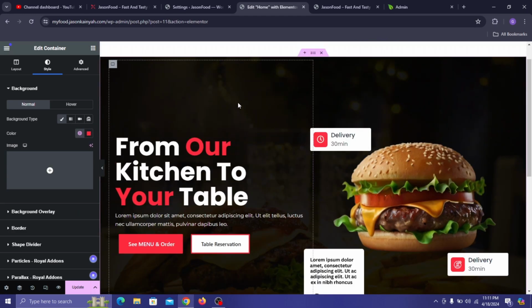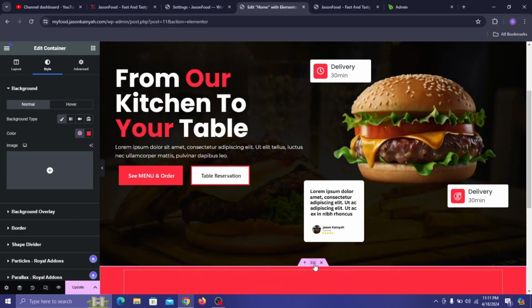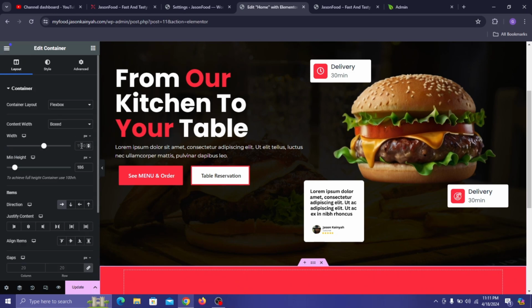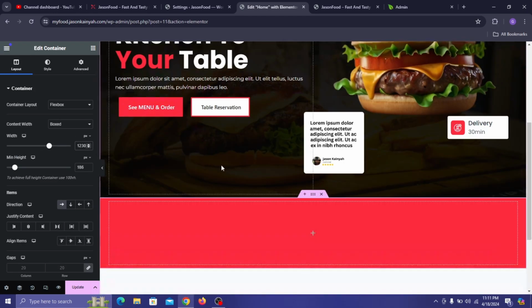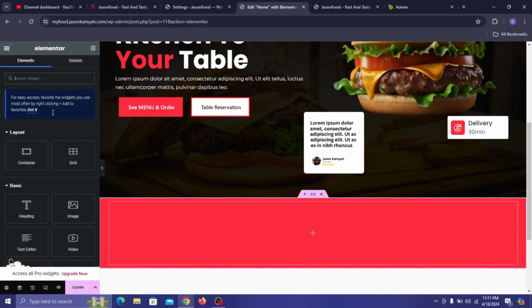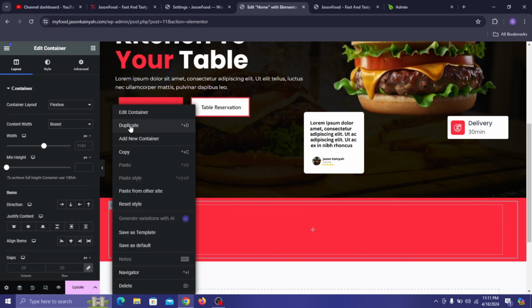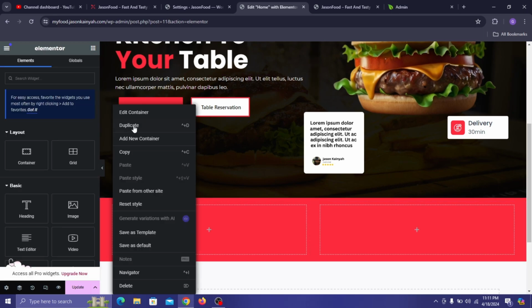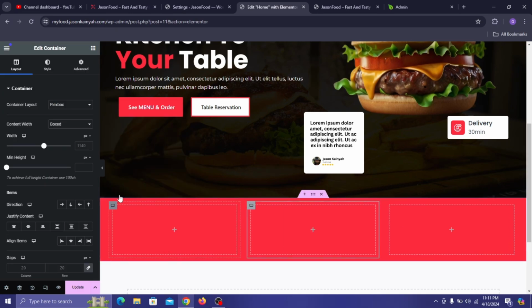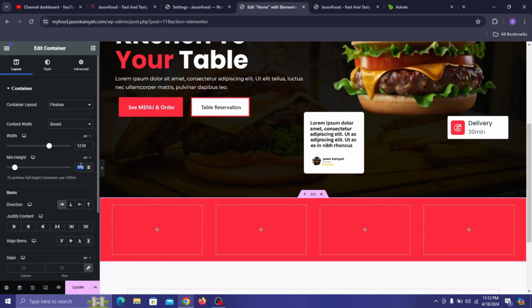Okay, then go here, go to layout, and then change the width of it to 1230. Okay, change the width to 1230, and then go back to where all the elements are, drag in a container, and then duplicate it till you get about 4 containers. Okay, so just duplicate again and then duplicate again. As you can see, we have 4 individual containers here. Okay, so I'll go back here, let's just get rid of the height for now, we'll work on that later.